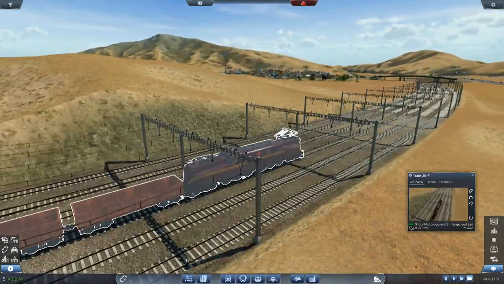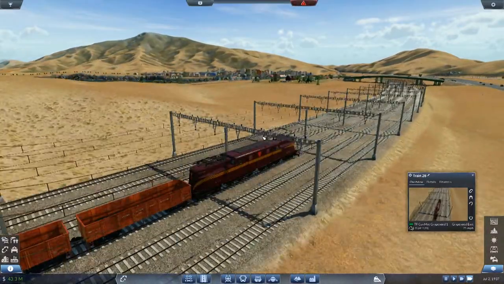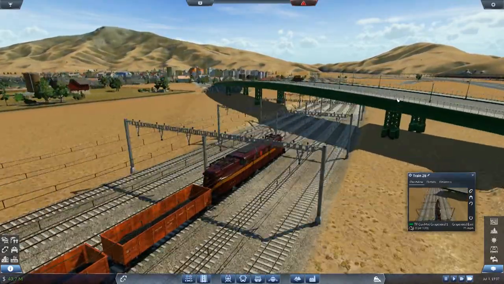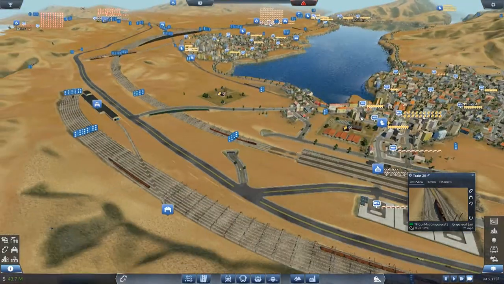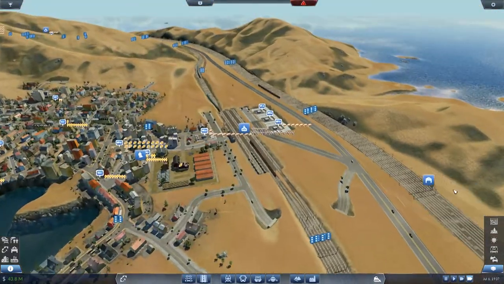Getting a little bit laggy now, but I should iron out soon. Under this bridge, that's quite a nice bridge. It's quite symmetrical, I think. And coming in to the station. Perfect. God, I love this game. I really do love this game.